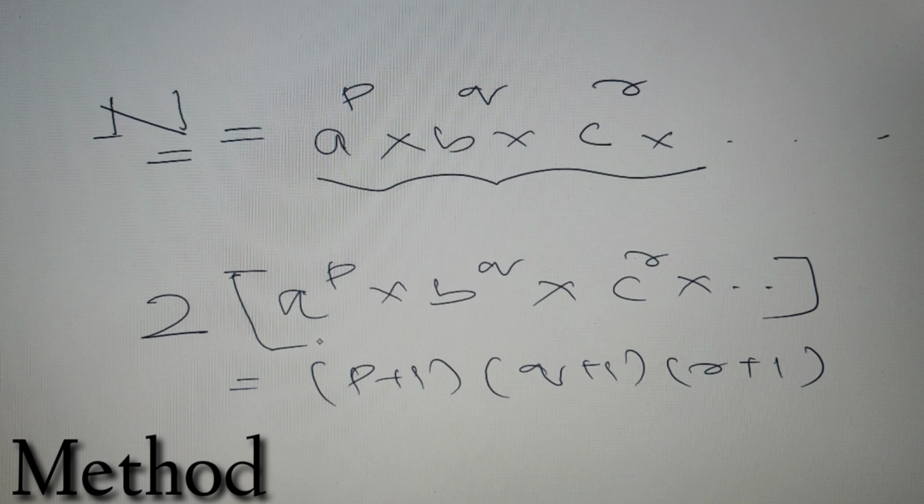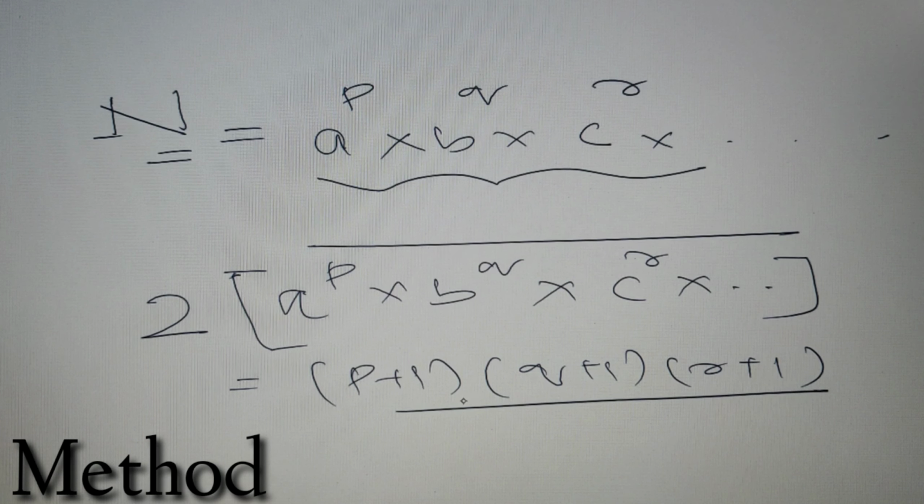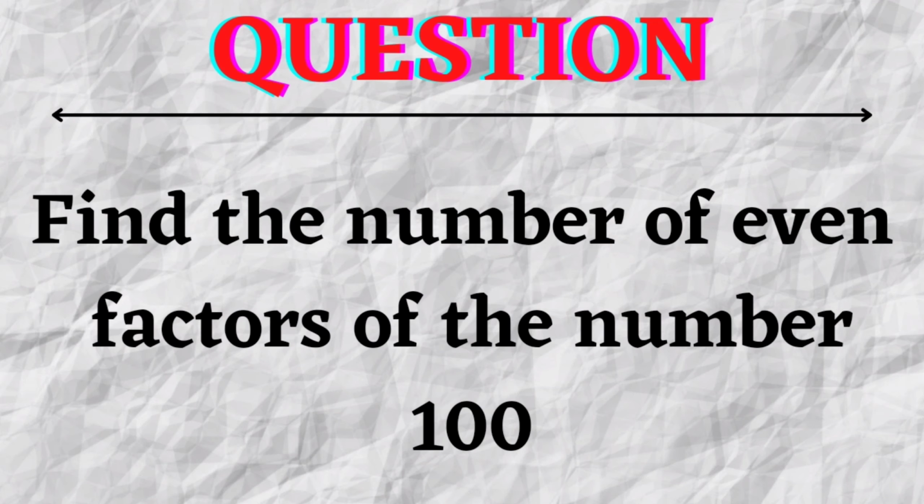So in short, what we have to do is we first have to prime factorize the given number, then we have to take a power of 2 common and then simply find out the total number of factors of this number, because this formula will simply give you the total number of even factors for this number n. Now this may seem difficult, but this is a very simple concept. So let's solve a few examples so that if you have any doubt, then it will be clear.